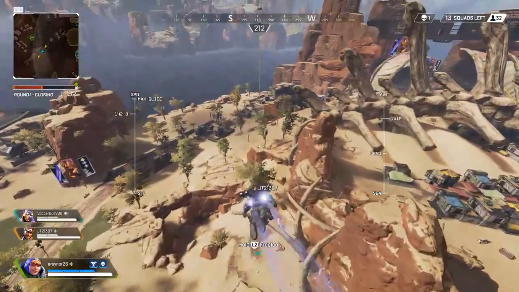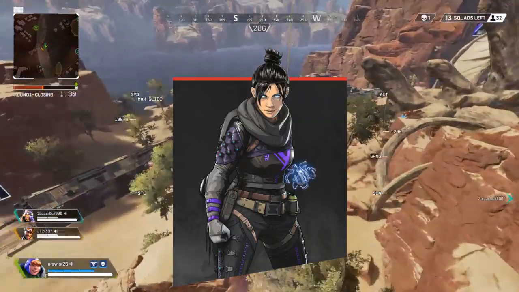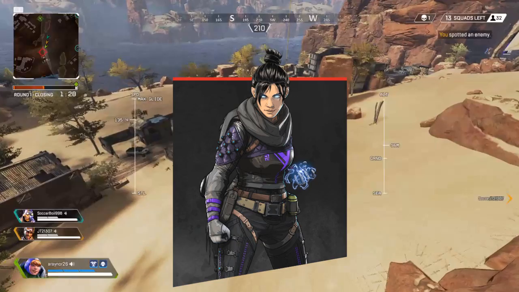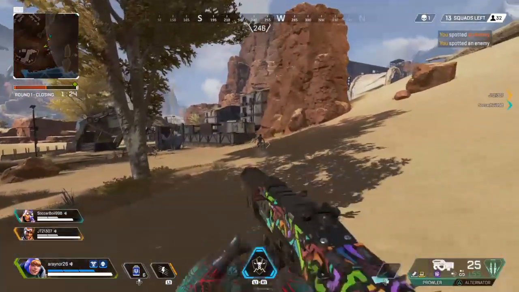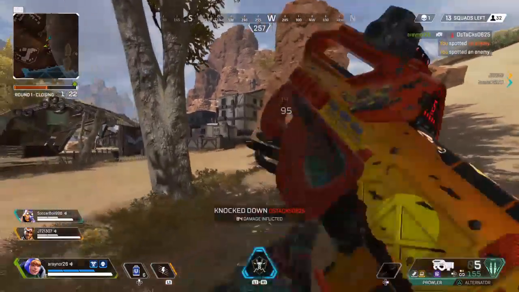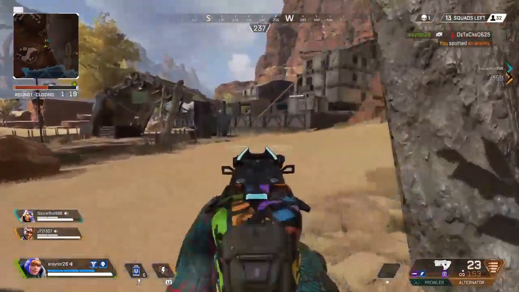Next, I'll do Wraith, one of my favorite legends of the game. Her passive is Voices from the Void. They talk to you when enemies mark your location or aim at you. Also, if you're near traps, that's one of the pros. I'm just going to go ahead and tell you that now.